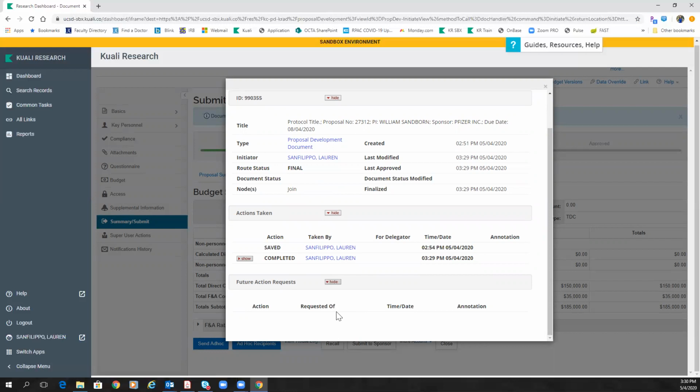But in the production environment, when you're submitting a real proposal, you should see here the applicable SPO office approval stop. So if you've followed the directions in the OCTA proposal guide, you should see OCTA SPO approval stop, and it should appear down here.